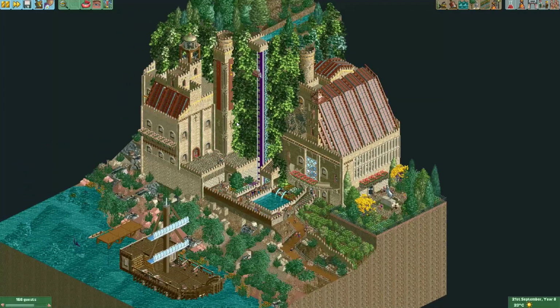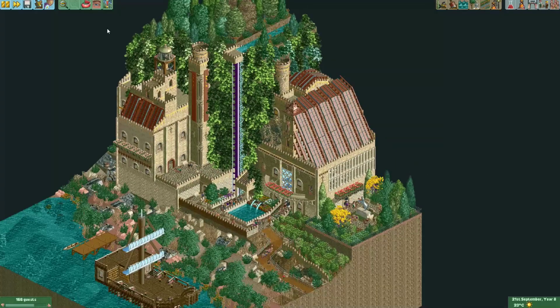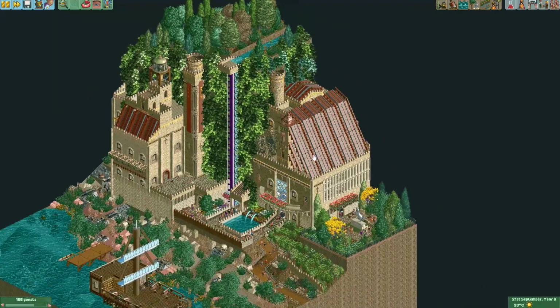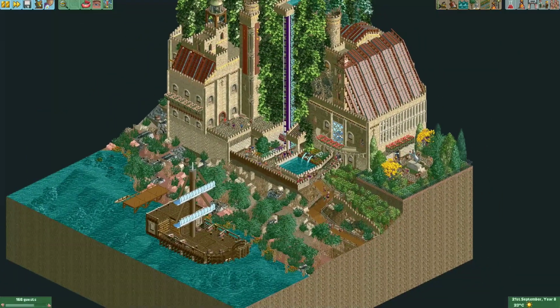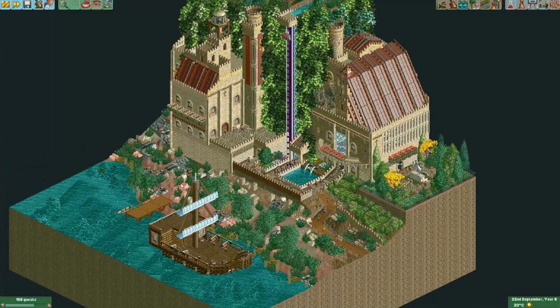Well, yeah, I really like the landscaping in this entry. It's quite extreme. Well, extreme in the sense of lots of height differences. I love how this castle actually rests on the side of the mountain here. And I also really like the transition to the water here, with these different kinds of foliage here. So yeah, I really like that.